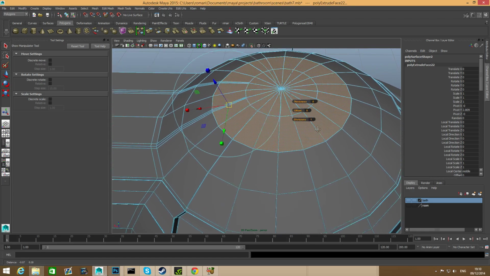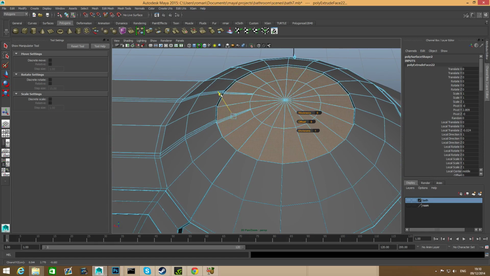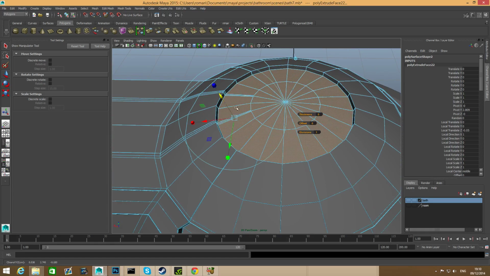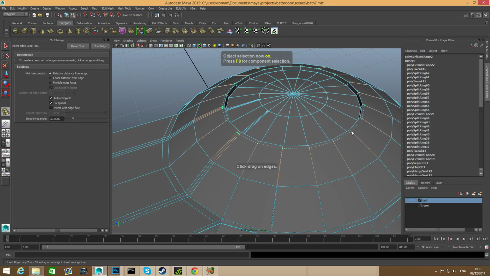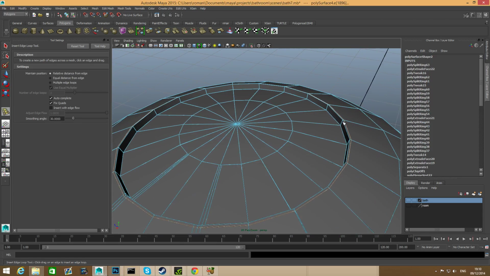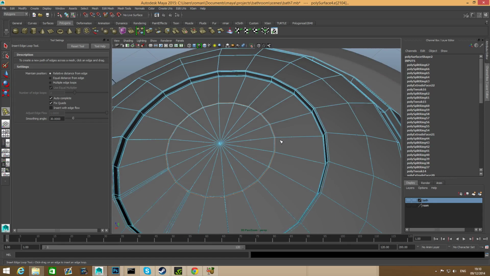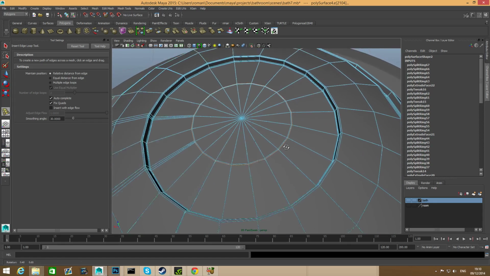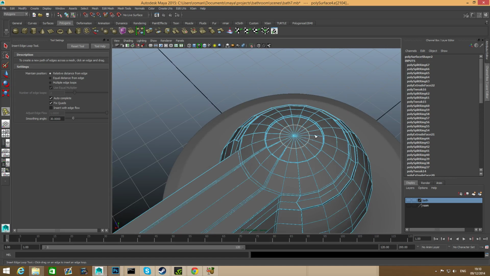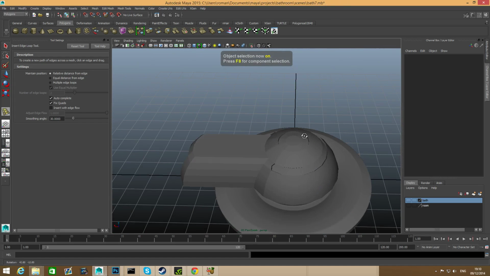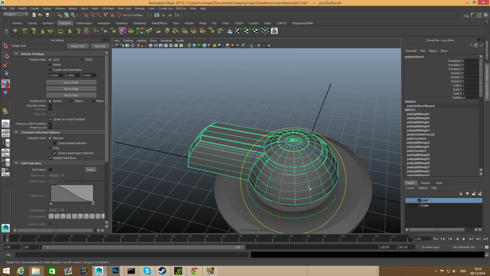Well, can be on one to do something such as this. Press F8, shift right click, insert edge loop, add here, edge loop. You know, all those extrusions, this is pretty much what will give you a little bit more detailing. I mean, every time you choose to add more edges, more things such as this, this is what will really make this unique. This is, I think this is great. Anyway, it looks good. Let's press 3.